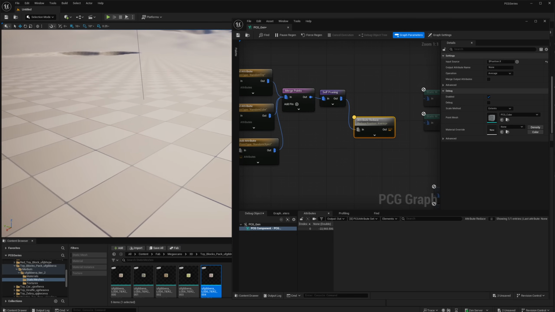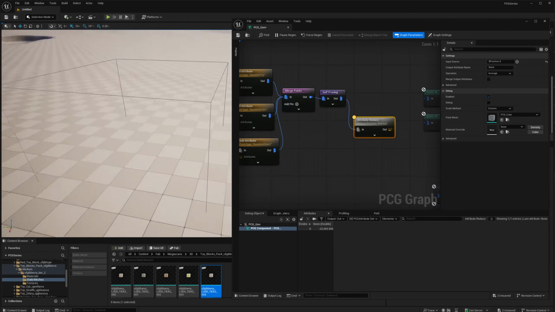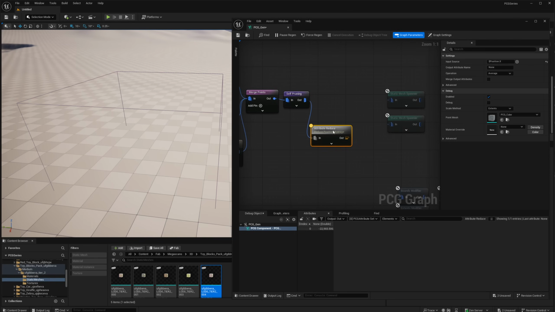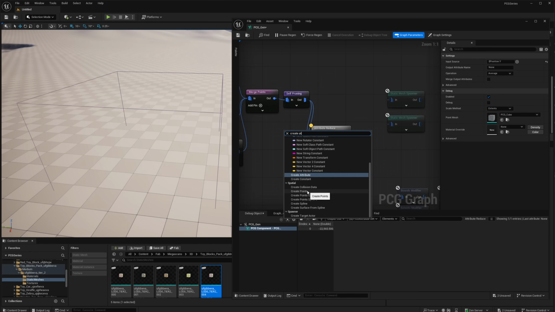So for example, if you want to create some point that's in the middle of all of your different points, let's create another attribute reduce and do this for the position y. Then let's create a point.